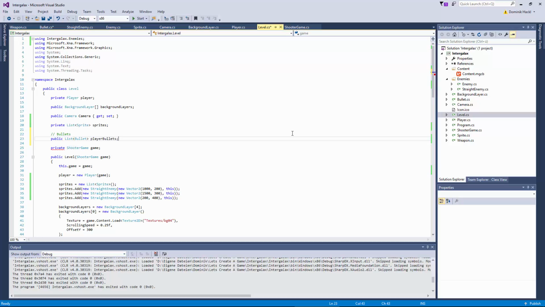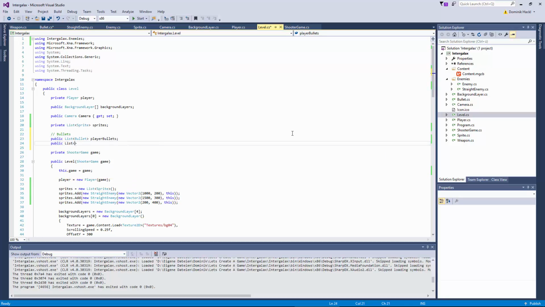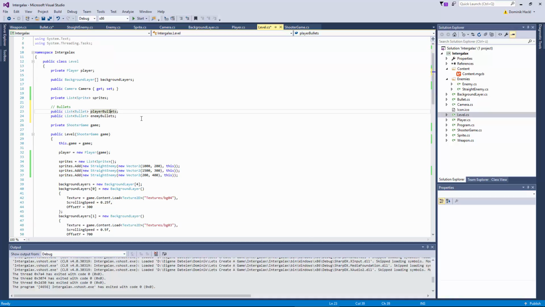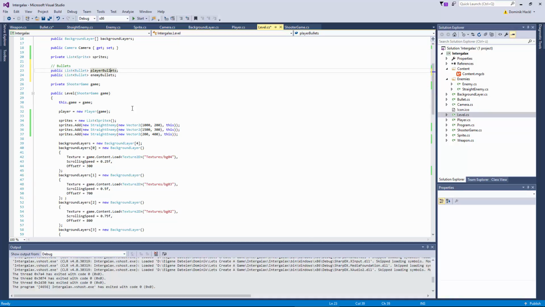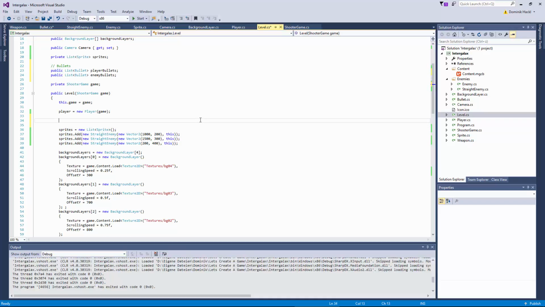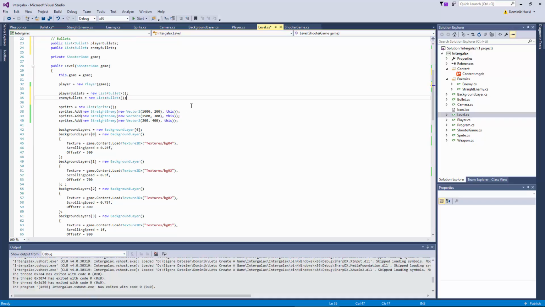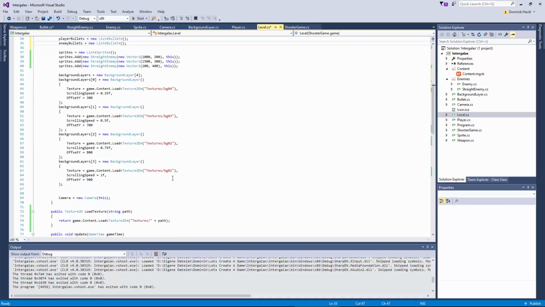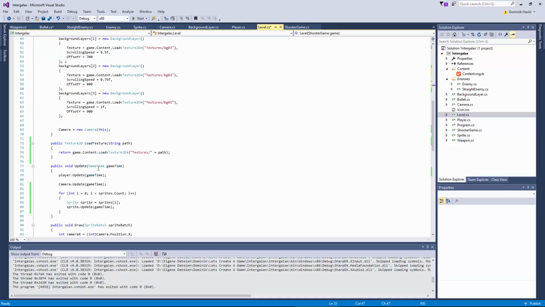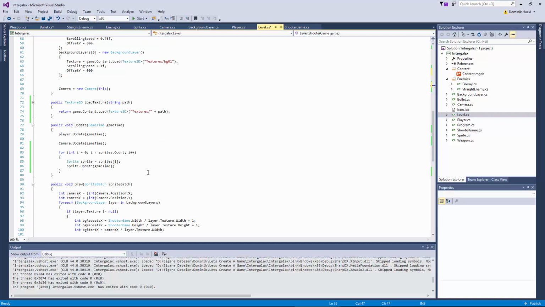And one list for the enemy bullets, if we have shooting enemies. But for now we only need the first list, the player bullets. Let's initialize those 2 lists. When the player shoots, a bullet will be added to the player bullets list, and it will be updated here.